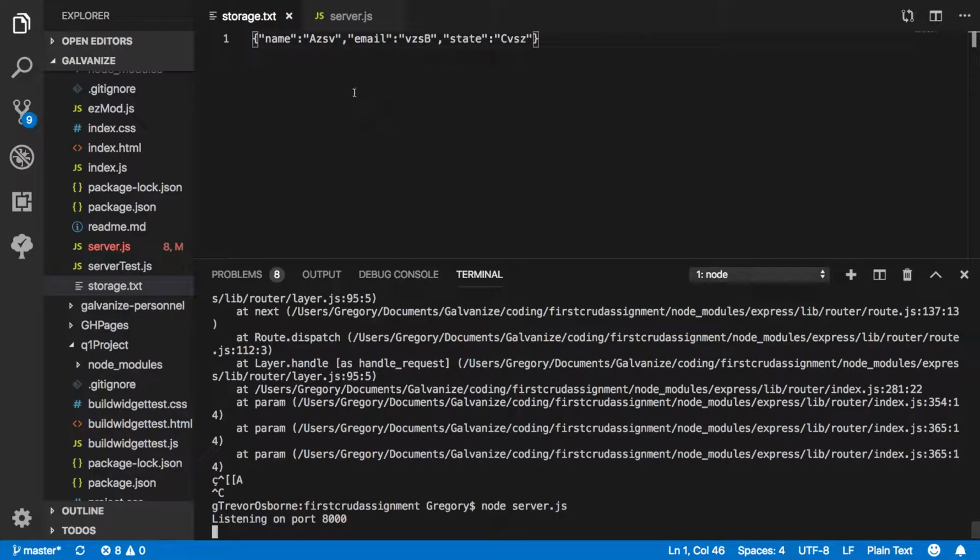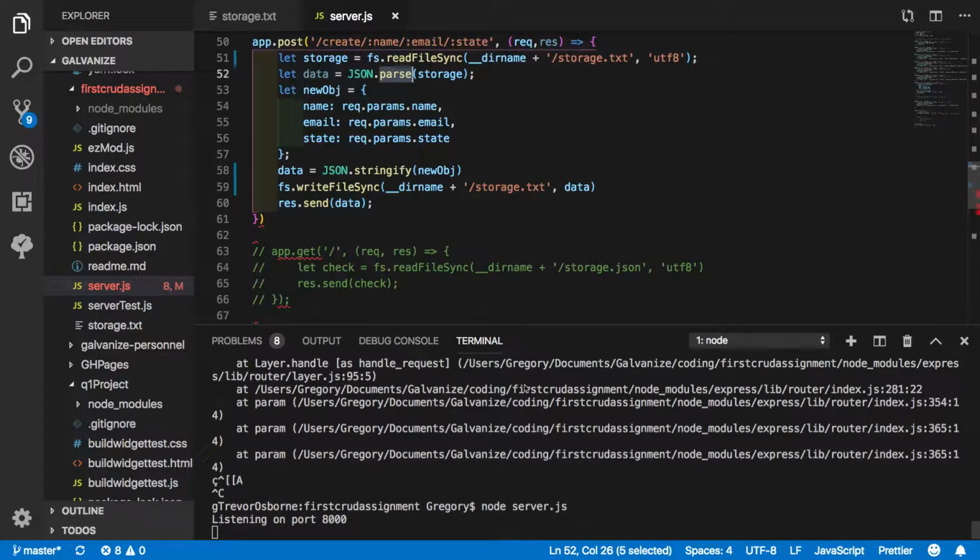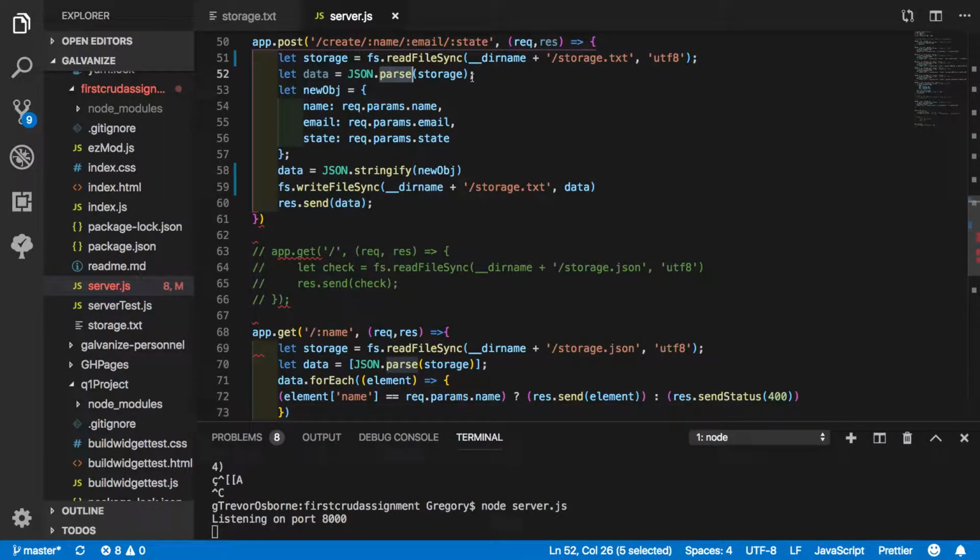Beyond that, I did a little bit of research as far as the difference between readFile and readFileSync. I don't know if you guys have looked into that at all, but essentially what readFileSync or writeFileSync means is the synchronous operation of that function. That means it's a blocking function. So if we were to erase this, it would error out because now we need a callback at the end of this.